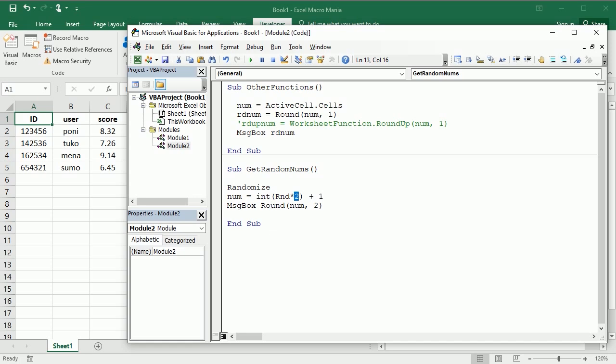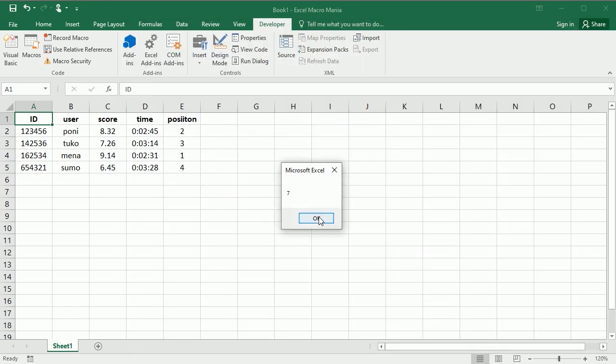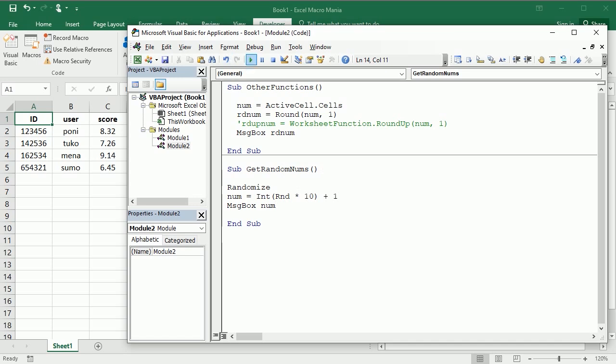So this is only going to give a random number between 1 and 2 because it's going to take the integer part. Now, if we want a number between 1 and 10, we can have that. Now we don't need the Round function because it's an integer, and we're going to get a random number each time between 1 and 10, in this case, as you can see.